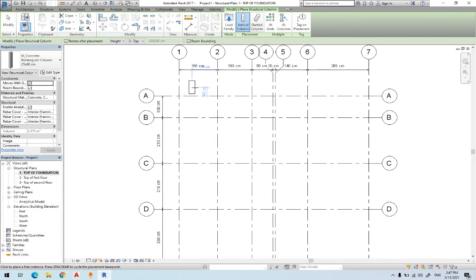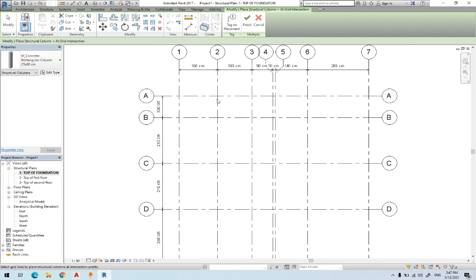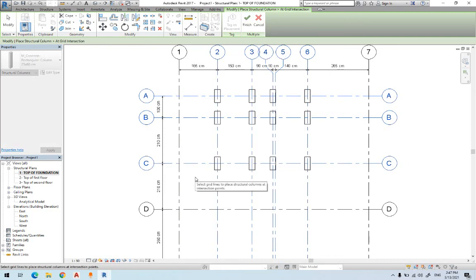If I click somewhere here, like this is where we have it, yes? If you select this one, there is a different way people can do it. This is for multi-selection. For example, if I select like this, all the intersections will have the column. Look, all the intersections will have the column. And it will ask me, do you want to approve it or not?